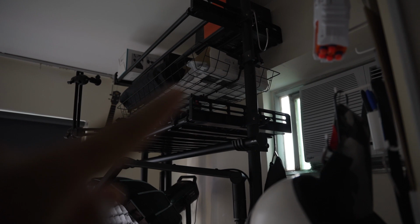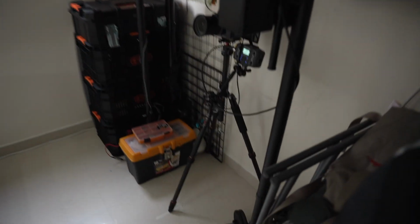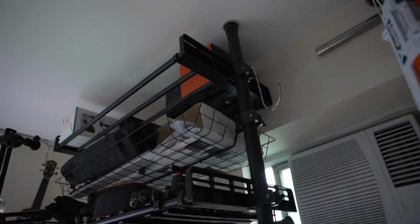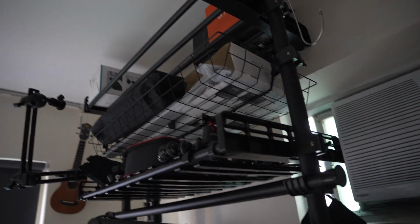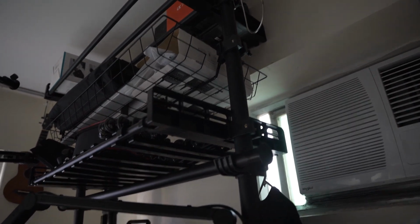I actually storyboard. So this is like a little auto pole style cabinet or a rack, if you will. It's basically like this. You can see this, right? This little thing is actually like a curtain rod that is spring loaded, which allows me to mount it onto the wall, just like that, without drilling anything. And it allows me to put stuff on it and saves space down here. The only problem is this cannot handle so much weight, so I don't put heavy stuff on it.